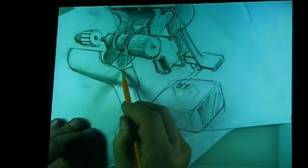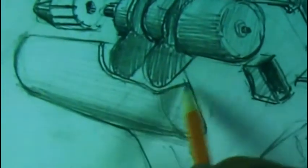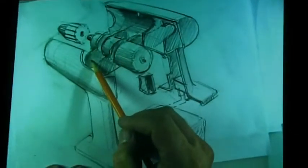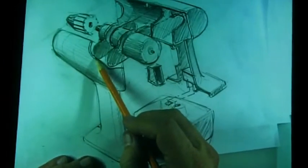But what I want you to know about the cutaway, and it does talk about this on D2L, see how that line is intentionally irregular? It's waving up and down and around. It's not a clean straight line, and it's not a section line of the body. Because if you make it a clean straight line or following the section line of the body, it can easily be misunderstood as part of the design. It's not part of the design. It's like I cut a bite out of the design so you could see what's behind it. So you want to make sure anybody looking at this knows that's a cutaway. It's not part of the design.